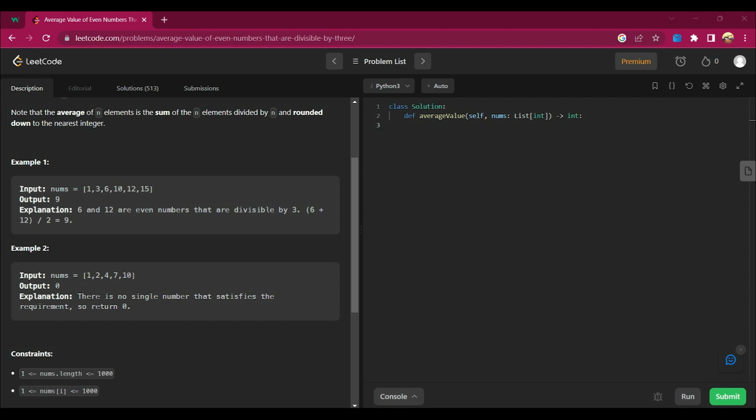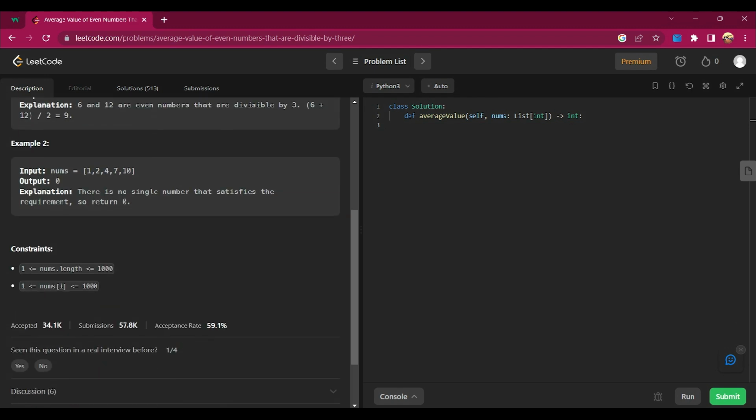Even numbers are those numbers that are divisible by 2, and we also have to check for those numbers that are divisible by 3. So let's say 6 is the number that is divisible by 2 as well as by 3. Then it comes 12. So 12 plus 6 will give us 18, and 18 divided by 2 will give us 9.